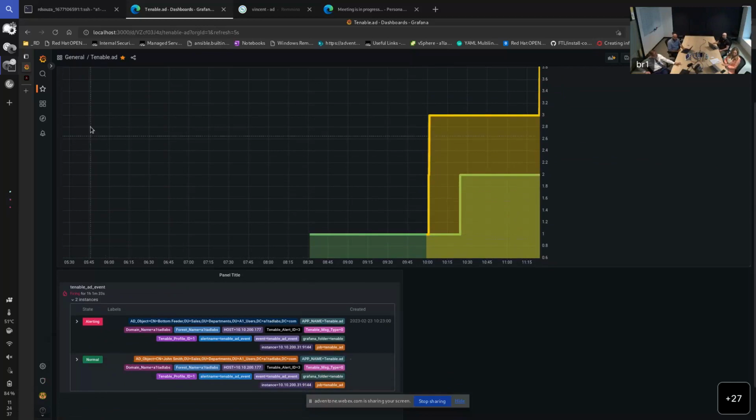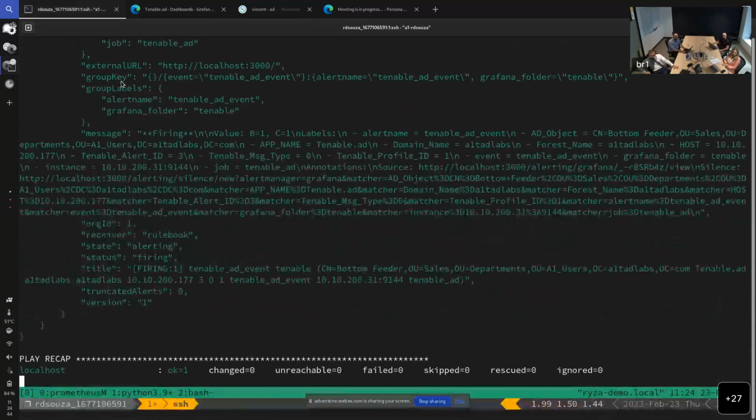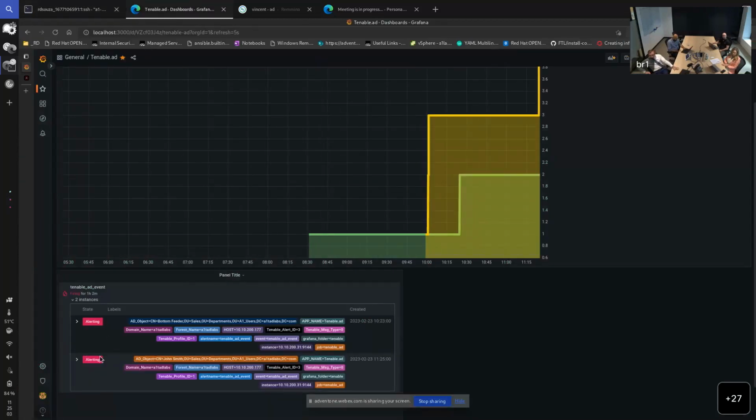So a threat actor could get credentials that don't give them the privileges that they're trying to use in the environment. This will detect if they're trying to upgrade their privileges. Right? So that's really important. Because Active Directory is somewhat the crown jewels of access in an organization. And if they can get the level of privilege that they need, they can do untold damage in an environment, right? Notwithstanding all the ransom that comes with it. And you can see this one has just picked it up at 11:25. It's fired. It's in a firing state.